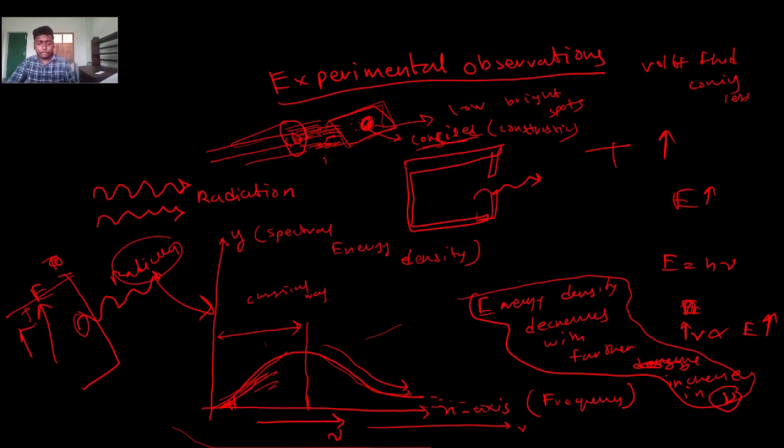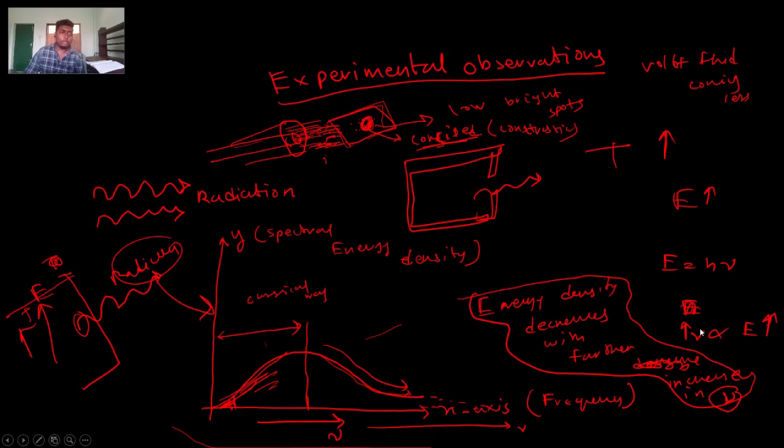Now, the actual thing which was happening, I'm going to discuss in a very short and descriptive way, because there are some large derivations. Okay, so let's proceed. Let's see the main theory behind the observation: when you increase the frequency, the spectral energy density should have increased, but it has decreased after this limit. Now, in the next slide, I'll say something on the spectral energy density and the quantized energy that is coming out from the cavity itself.